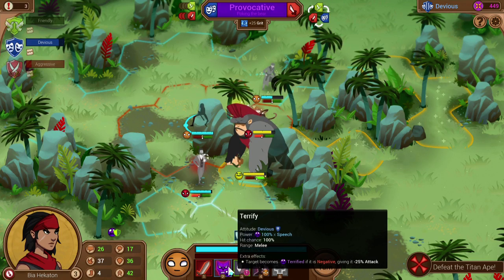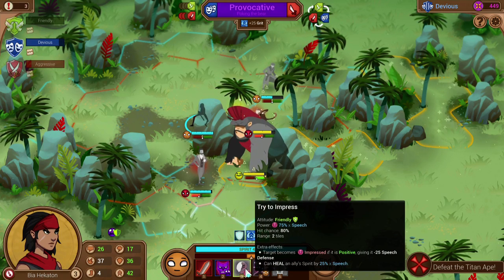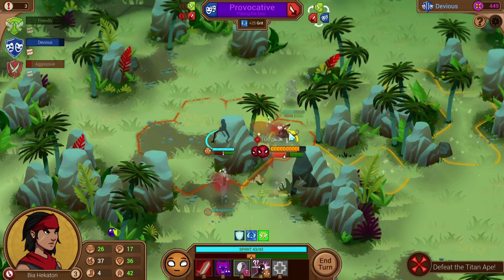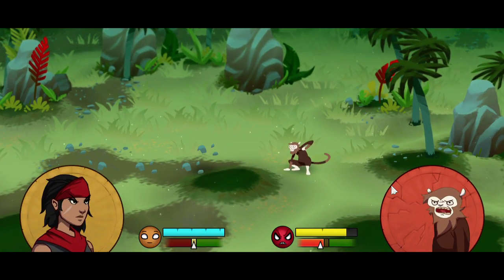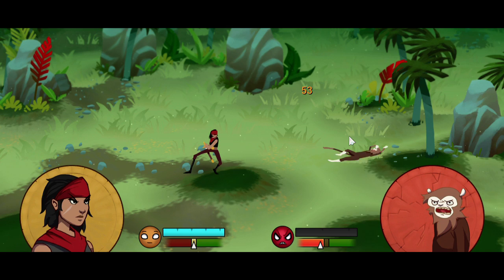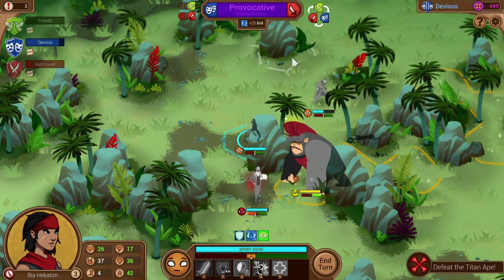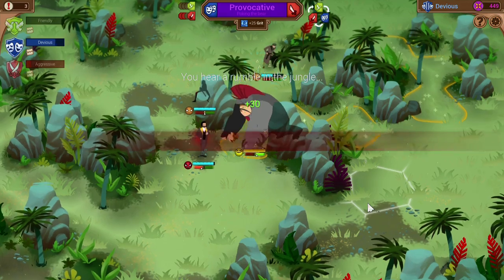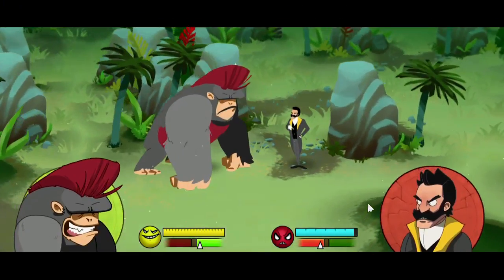The aggressive attack, the terrify likely will do nothing for me. How about we go with this, actually? Yeah, the unnoticeable attack actually works really well here. It prevents the armor shred from the aggressive position of the Titan Ape. Okay, that worked pretty well. How is he healing every turn?